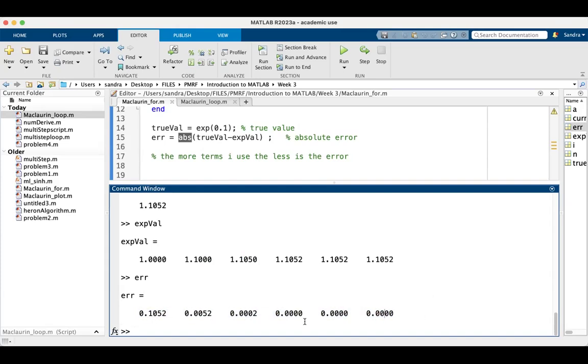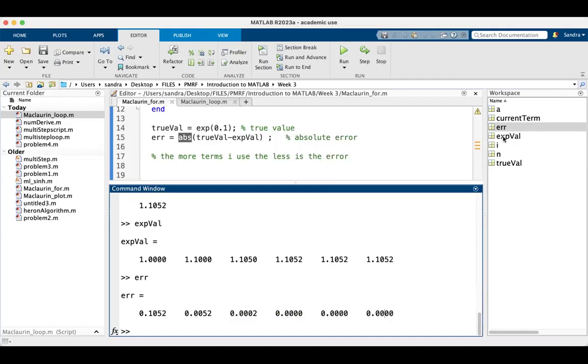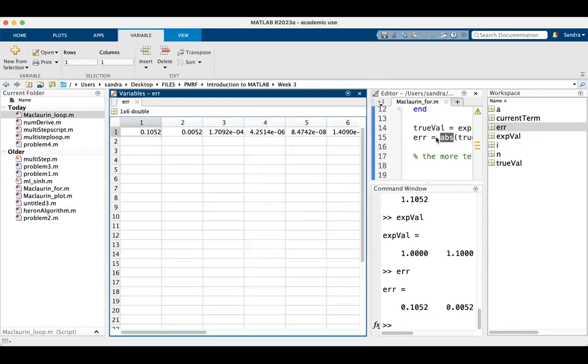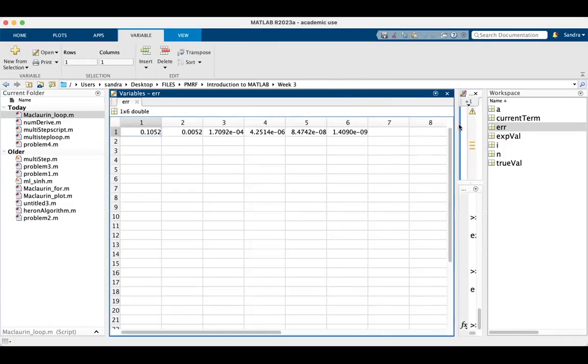Right now in the printing, it's just 000. Actually, there are more numbers to it. If you want to see that, click error in the workspace and you will understand. The error is not exactly 00, it's just a very low value. Here it is 0.1052, but when you use more terms, the error reduced. It became 0.0052. Further on, when I'm using more terms, it became of the order of e raised to minus 04. Again, when I'm using four terms, it became e raised to minus 06, and so on.